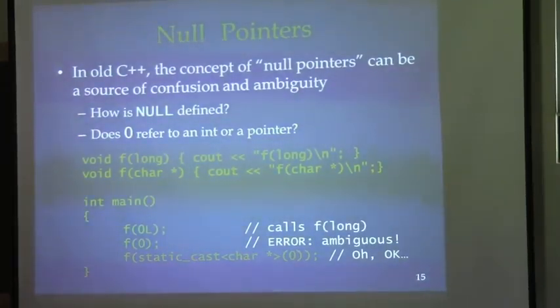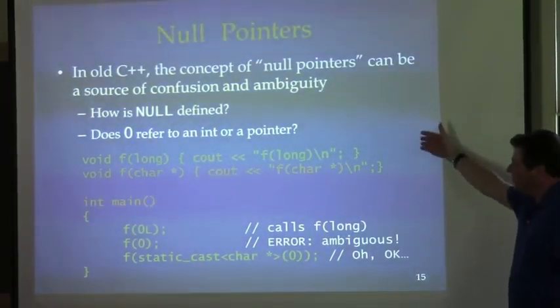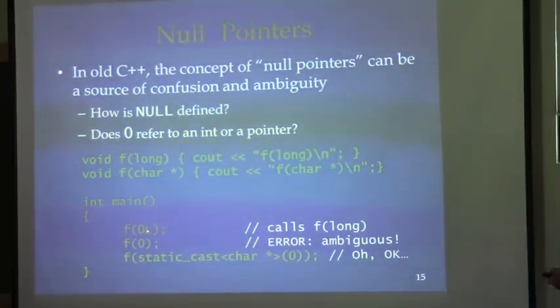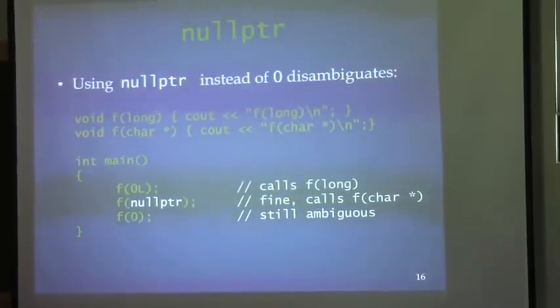So just to illustrate the problem, if you have overloads of f, one that takes a long and one that takes a pointer to character, if you call it and explicitly state you're passing a long, that's unambiguous and fine. However, if you just say f of 0, this is going to be an ambiguity, right? Nature abhors a vacuum, C++ abhors ambiguity. So this is a fatal error. It doesn't try to read your mind, thinking, well, 0, they probably meant a char star. So you end up having to do either a static cast or the old functional cast to disambiguate. So there's potential for confusion there.